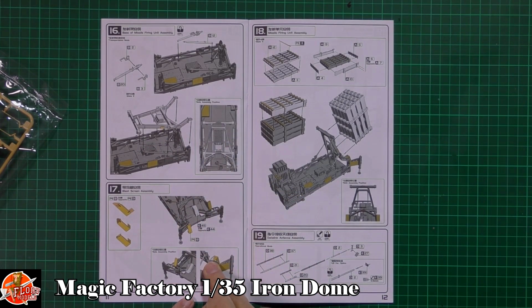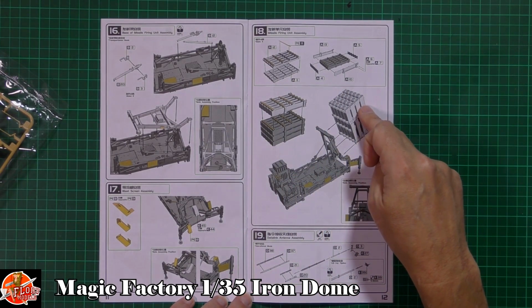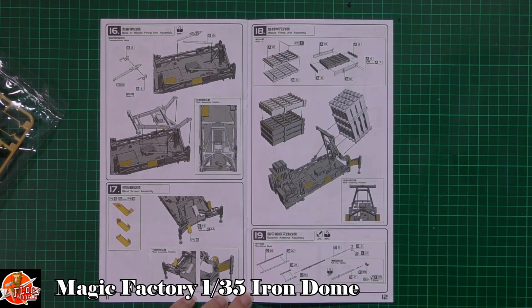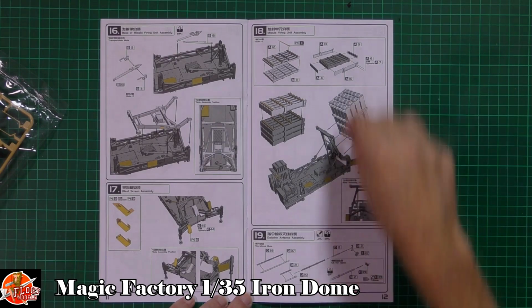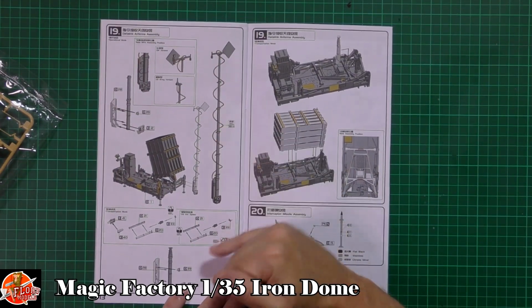And then obviously we've got some of the blast screen accessories being fitted down the back here, protecting all the gear. Then we've got the actual missile unit itself as well. So you've got this sort of rack system down into this one with all of those being fitted down into here. You've got your data link antennas. That's being fitted down onto that one, and then up here as well.